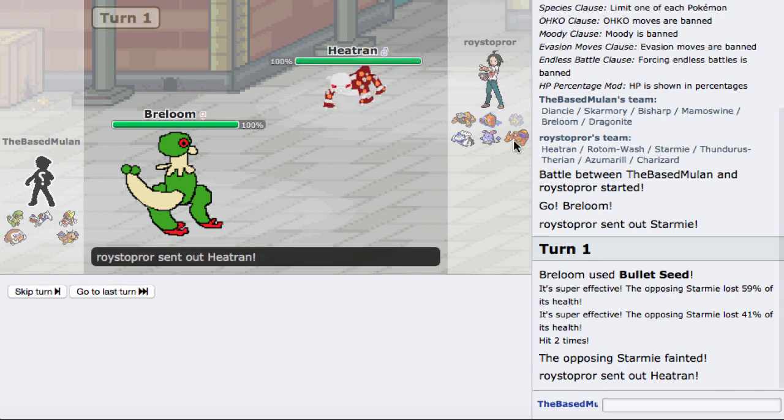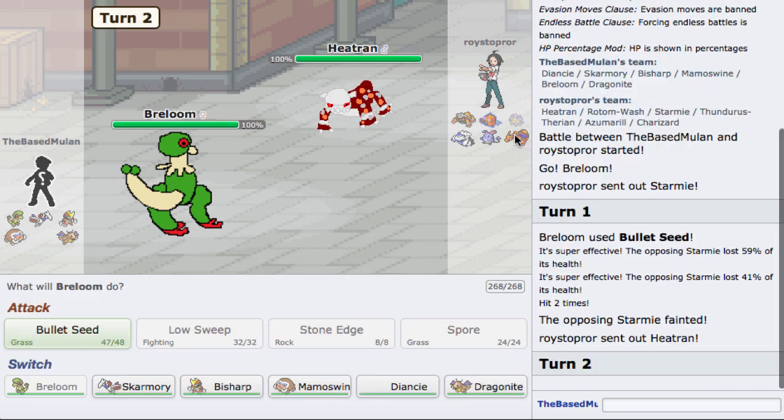Alright, are we going to see a switch into, okay, he goes into Heatran. I was scared he'd go into Charizard X or something, because if it was Charizard X, he starts setting up Dragon Dances. That's not going to be good. But he brings in Heatran, which is fine. What I could do is probably go into my Mamoswine here. He does have a Rotom Wash, but I just feel like he's going to get up rocks.